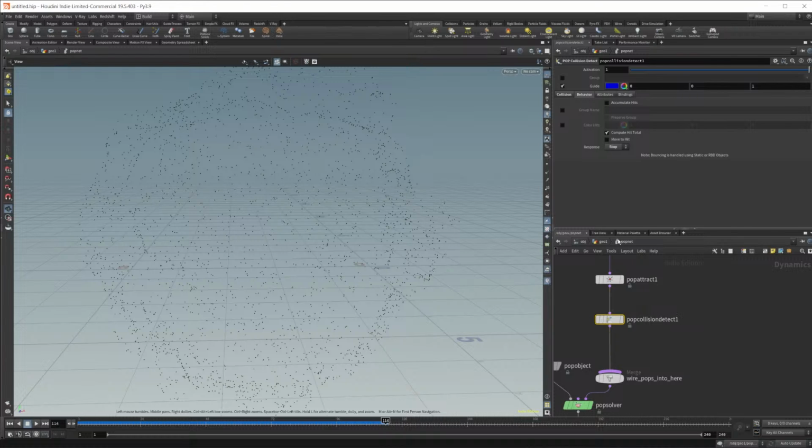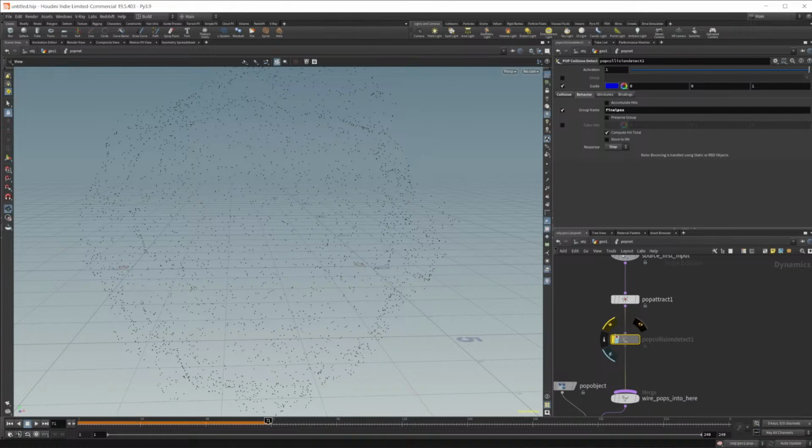So let's see, what am I forgetting about? Why is this not attracting? We do want to group those two. Let's call this final pause or initial pause. I don't know, whatever. It's not working.